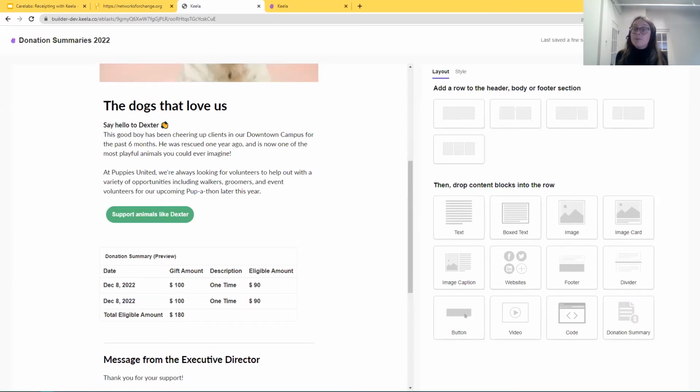This happens on the actual payment level itself. It's up to them. They'll need to communicate that to you in whatever way they wish. But the easiest way to provide them with the avenue to communicate that is to provide revenue forms. So we do have these two payments in Keela. Let me close out of this.